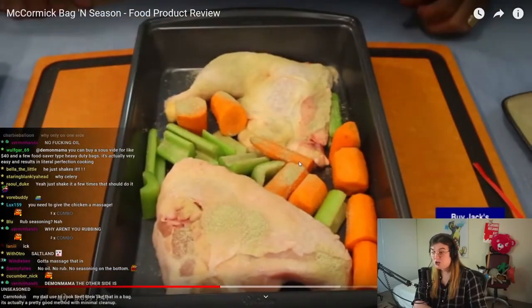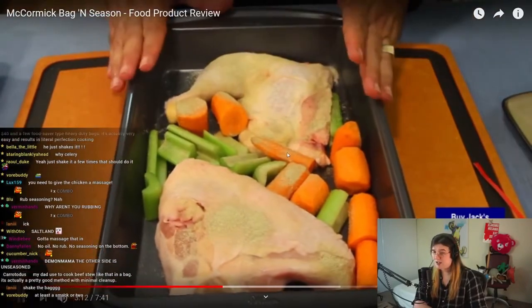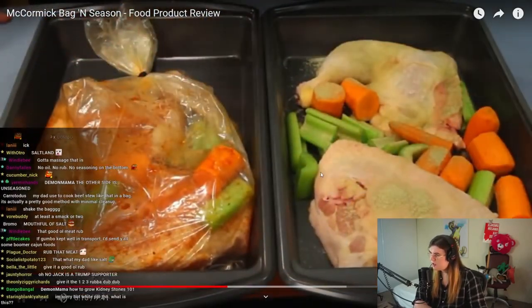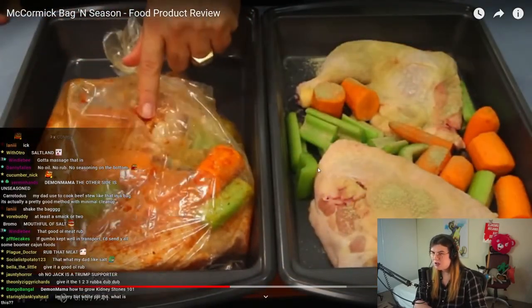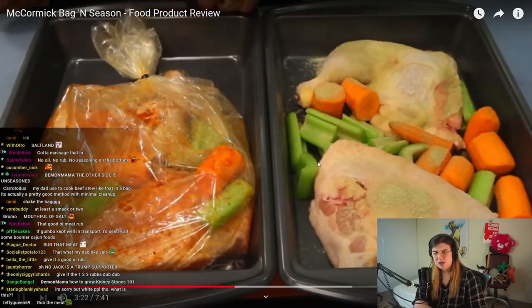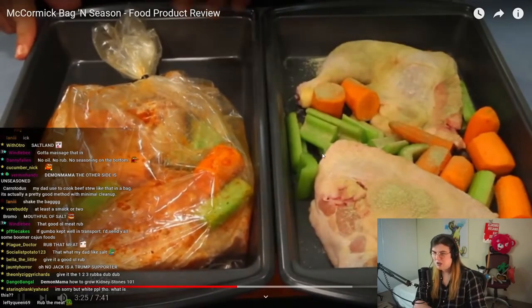And then I would just throw that in. True! And the other side is unseasoned. In the oven. So let me get the oven started. Okay, if you're just doing the chicken in the bag recipe, 350 degrees for 30 minutes, 2.5 pounds of chicken that's seasoned with some vegetables. I'm gonna cook a little longer because I'm putting them side by side, so it's gonna take longer to cook.